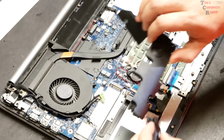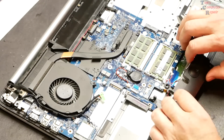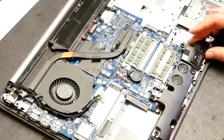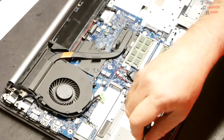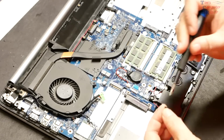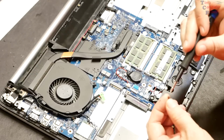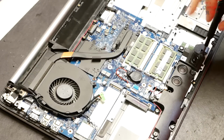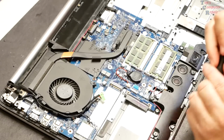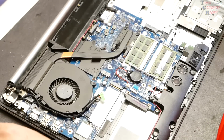I'm going to move the speakers on over. There. Okay, so we line everything up. Go ahead and get the screws put in for the speakers. All right, that's all of them. So we can test this now before I put the hard drive in it.